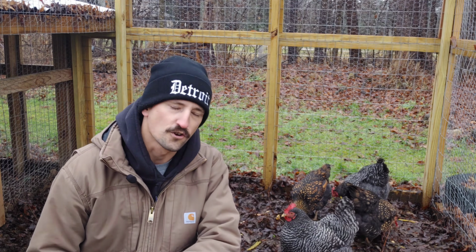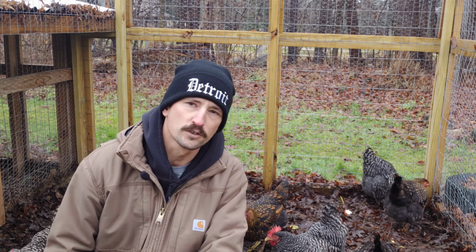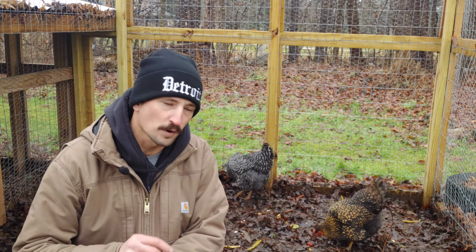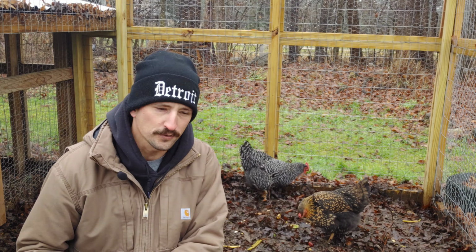After the bath, you want to dry your chicken off. You can either use a towel or a hair dryer on a low setting. They kind of enjoy it. And afterwards, we want to focus on step 3, which is food and water. And this part's really important. When you get a chicken that's lethargic, they might not want to eat or drink on their own. So you have to help them out.